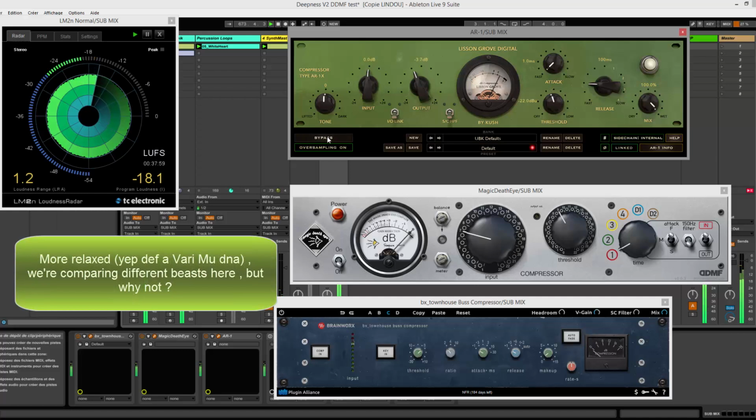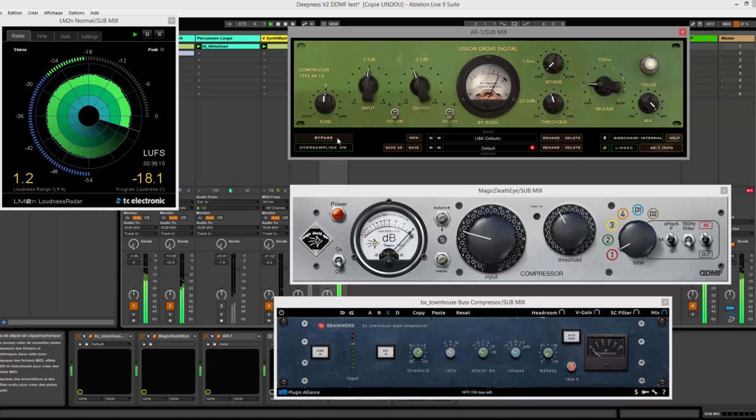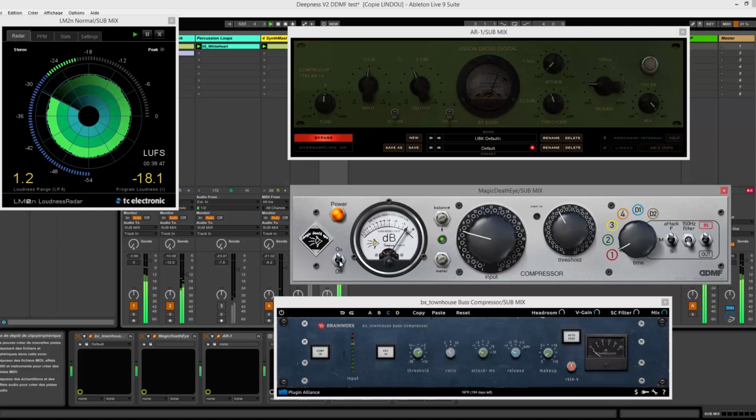Listen to the kick and listen to the contour of the kick. Okay, you feel that? It's smooth. Here it's punchy, and we're on a fast attack, right? Okay. Here, I'm gonna be fast also. Fast attack, fast release here. Now. It's a little more punchy here. I'm gonna be smoother here.